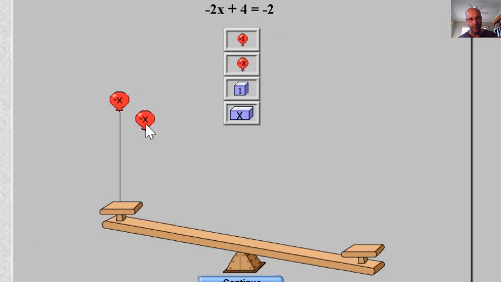We've got two of them, negative 2, negative 1, negative 2. And on the left side we've got positive 4, so we have to choose these positive blocks: 1, 2, 3, 4.